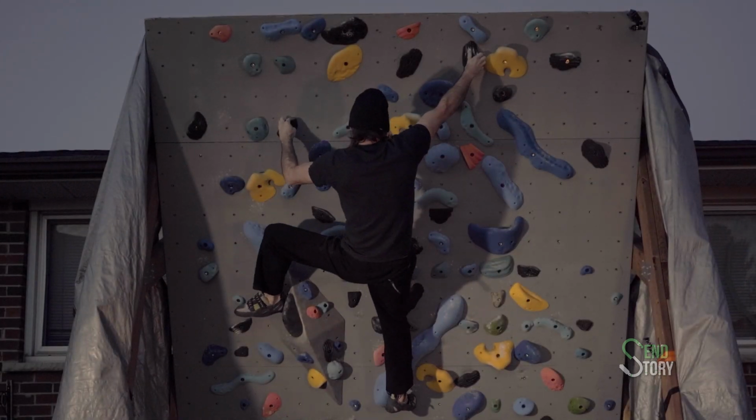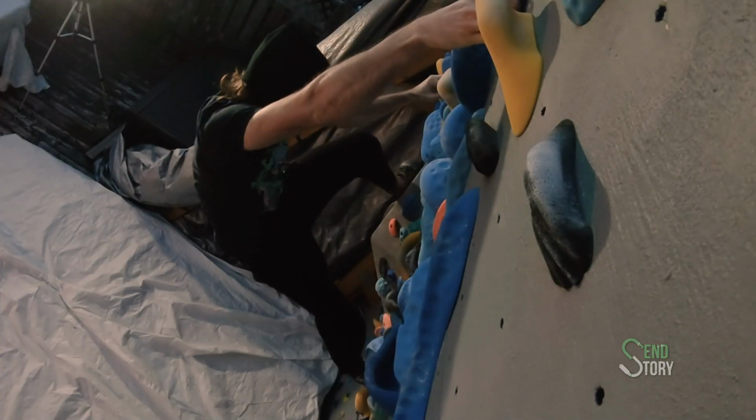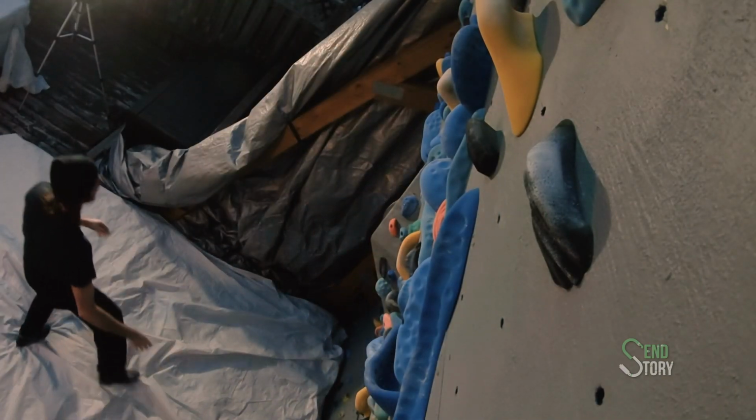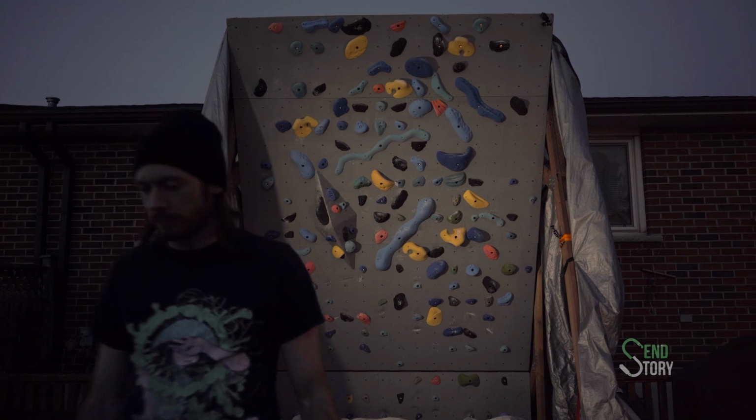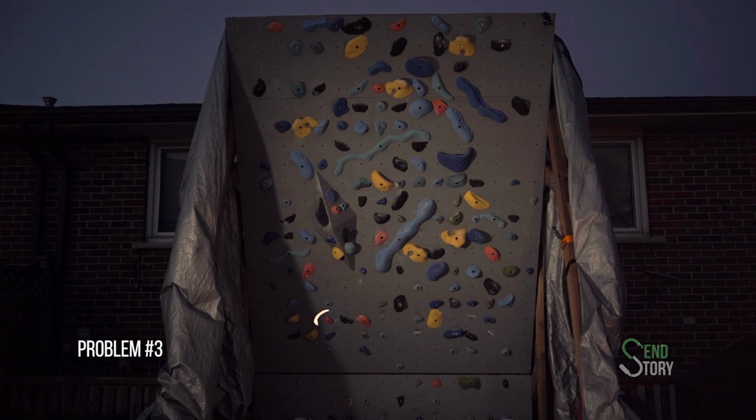Success. I would say it climbed as intended, and I am not going to tweak it at all. This will probably become part of the circuit, and I will use other holds in the vicinity if I want a modified, harder version of it.